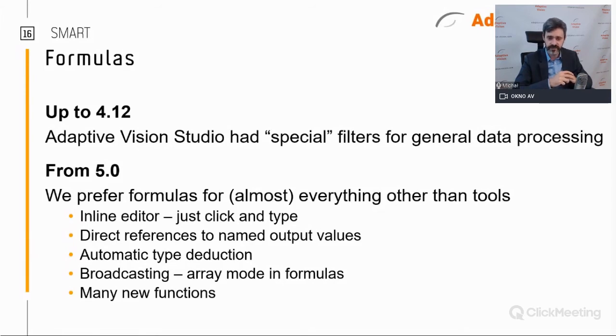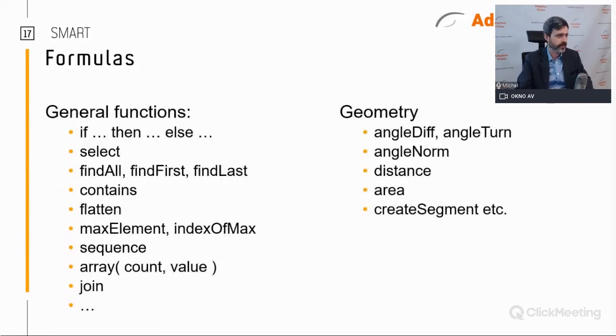We have broadcasting, so formulas can actually be written like working for a single element, but they will process entire arrays at once. This is like, there are also array formulas in Excel. More advanced users of Excel will see some resemblance of that. And there are many new functions. So in short, what we have is, you have an if then else condition in formulas.